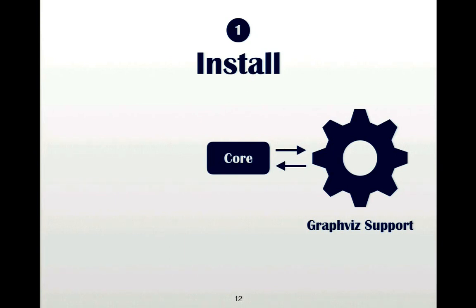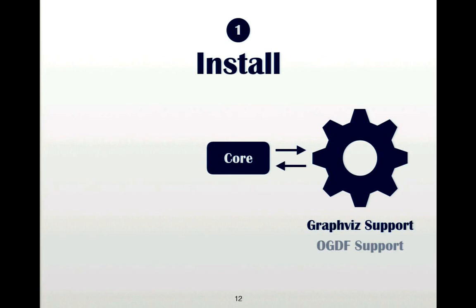The second thing you can install is Graphviz support. Graphviz is, I think, an EPL licensed open source library of graph layout algorithms that you can install on your computer. Installing our Graphviz feature enables the Eclipse Layout Kernel to make use of that library. It gives you, I don't know, six to eight more layout algorithms to play around with.